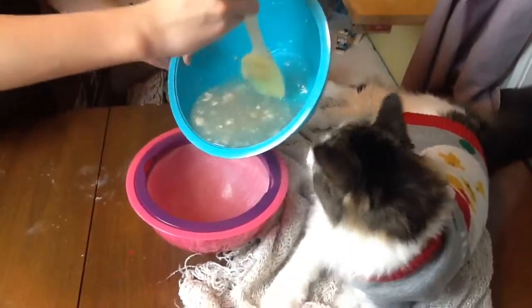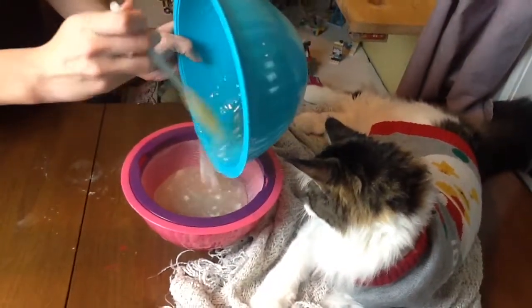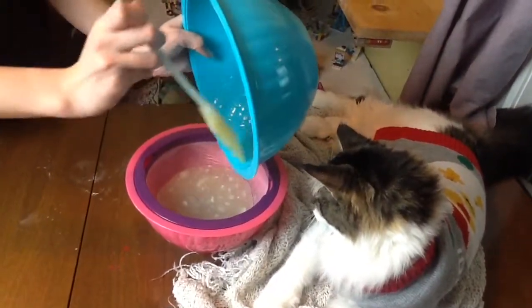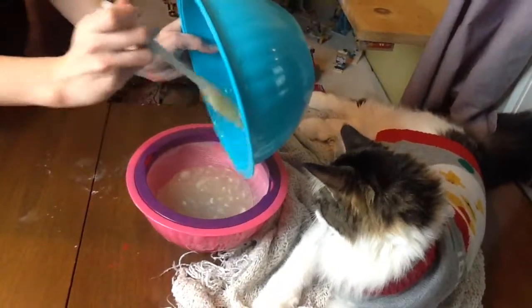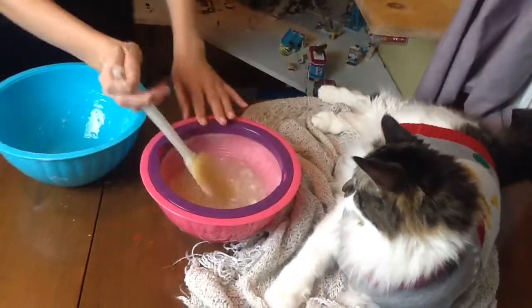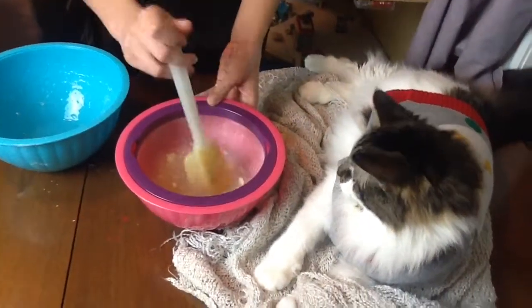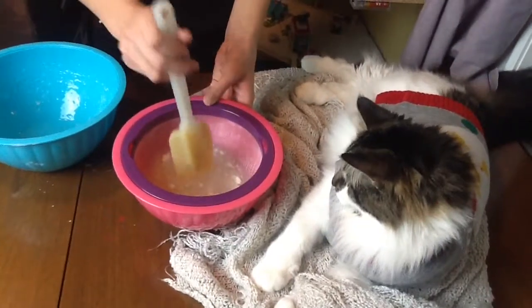You want to add until it kind of looks soupy and chunky like this. Slowly start adding your mixture into your strainer, making sure you have a bowl under it so it doesn't go everywhere. Make sure you get it all, and slowly push it through the strainer — it will leave the chunky parts of the gum powder behind.